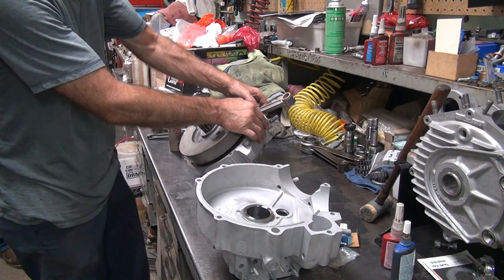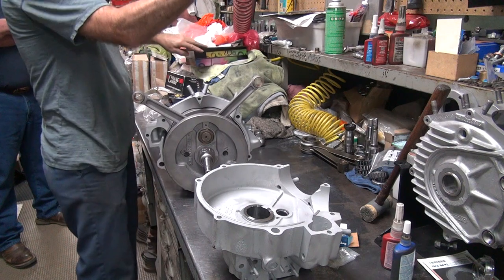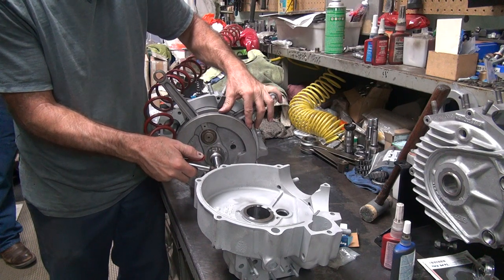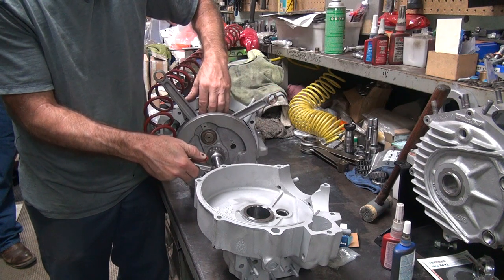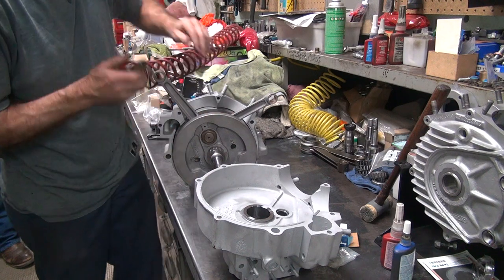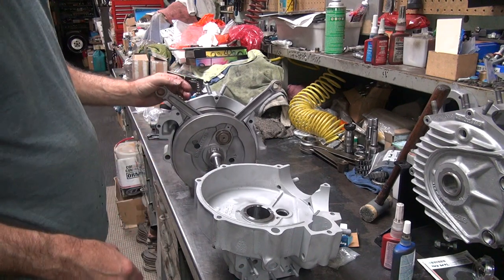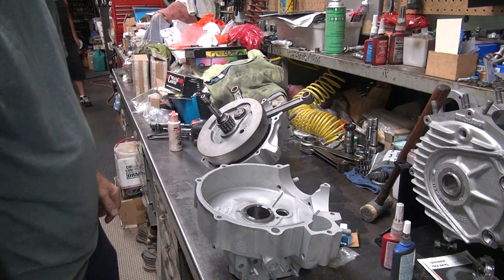And it's always nice to make sure that you have oil pressure. So I need to check to see if there's airflow through the shaft. We should hear it come out the rod over here. Hear it blowing? I've had them where they actually plug off the oil hole. That's always a plus.